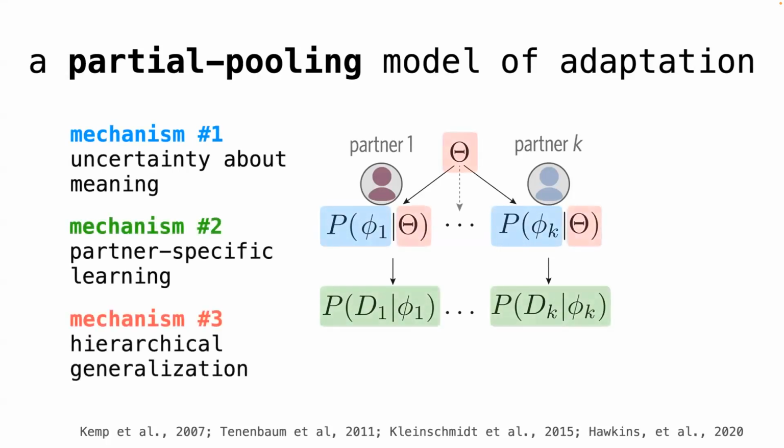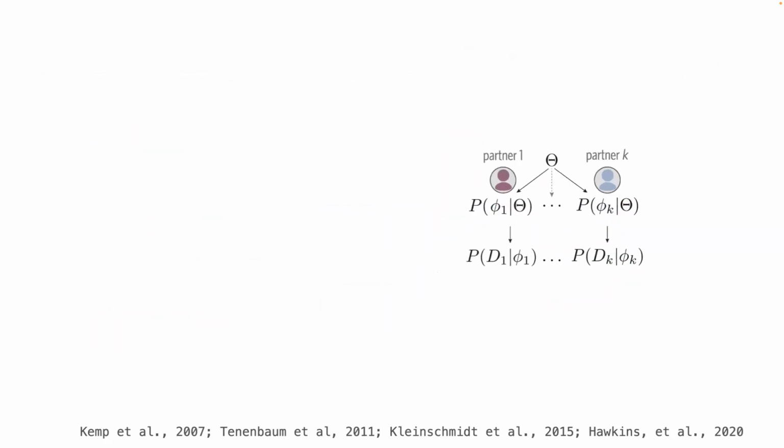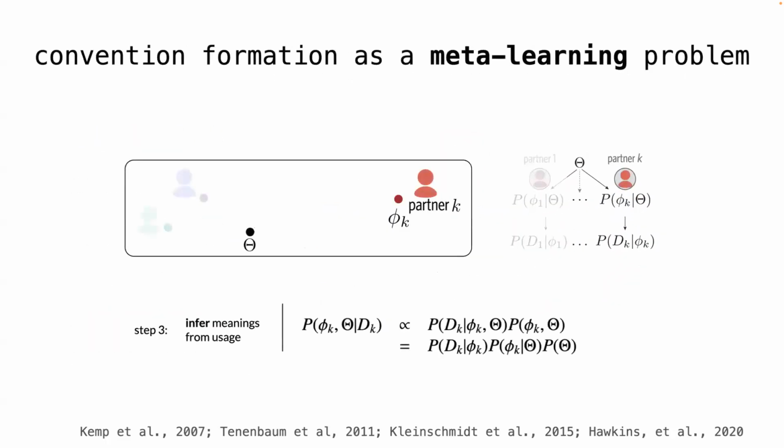So this was a little Bayesian model I did of convention formation. Basically, you're trying to infer something that will hold across everybody from observing only a finite set of people. That's a generalization problem, and you can write it down in Bayes. But something that blew my mind when I first came across it is that that's not the only way you can think about this. Actually, a totally equivalent way of writing this down is as a meta-learning problem in deep learning.